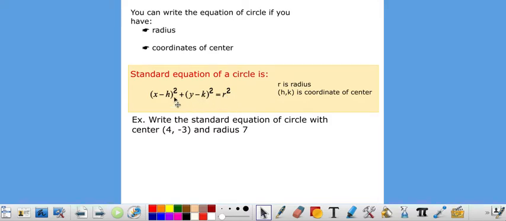So you're going to see that this does resemble the Pythagorean theorem, but it really doesn't have much to do with the Pythagorean theorem, because this is your horizontal part, this is your vertical part, and then this is how far away you're getting from a certain point.